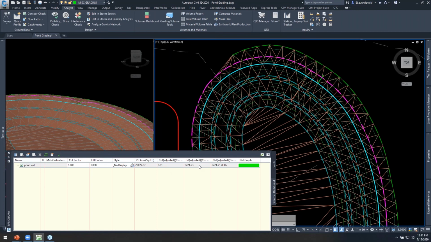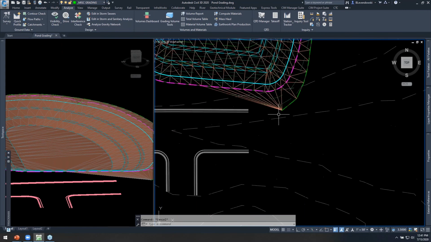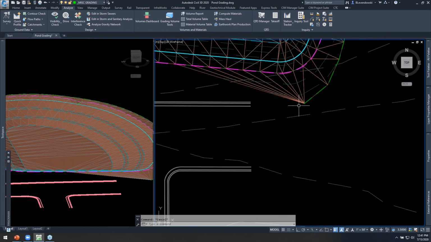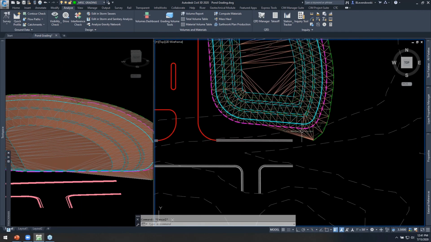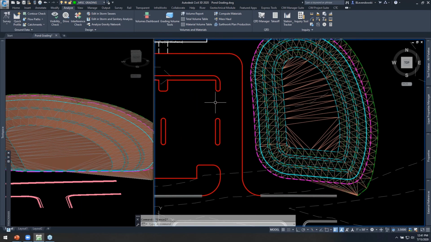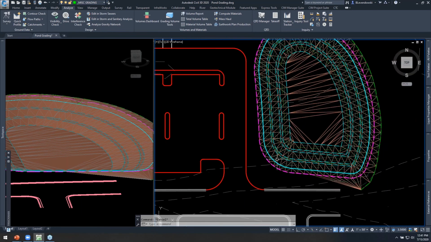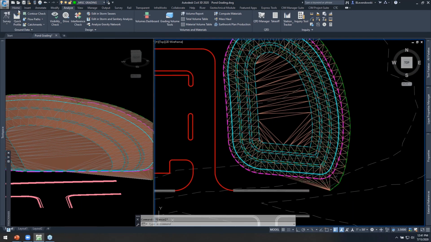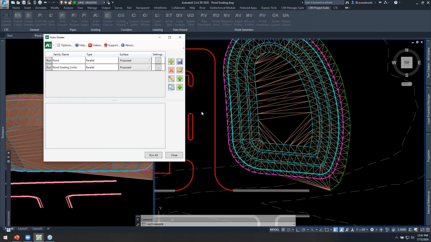And you can get your volumes right in here, okay? Now, what about tying in with the rest of the site? It's pretty straightforward. A lot of this stuff is going to be kind of a manual thing. Let's look at this parking lot. Well, that's not going to be manual, but like tying into the existing curb here. Let's first do this. Let's come back into Auto Grader and let's grade out our parking lot.